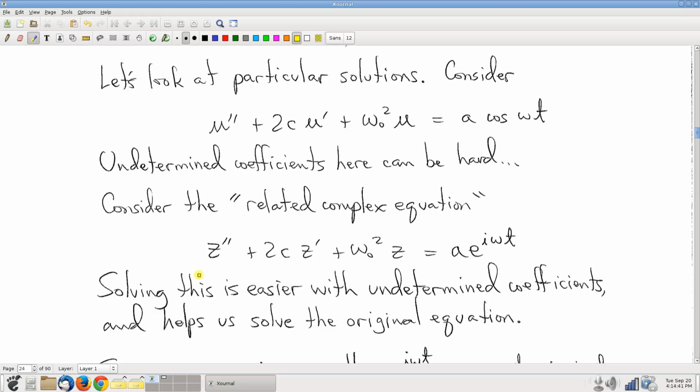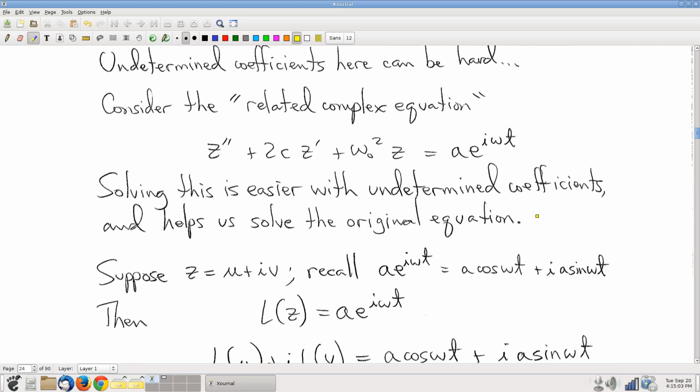Okay, so let's presume that we know how to find the solutions to this. Worry about those details in a little while. And ask, though, given that I can solve this equation, given that I know what this Z is, how do I figure out what U is? All right. So this Z function is going to have a real part and an imaginary part. Let's call them U and V. We've already observed that this right-hand side function has a real part and an imaginary part, the real part being familiar.